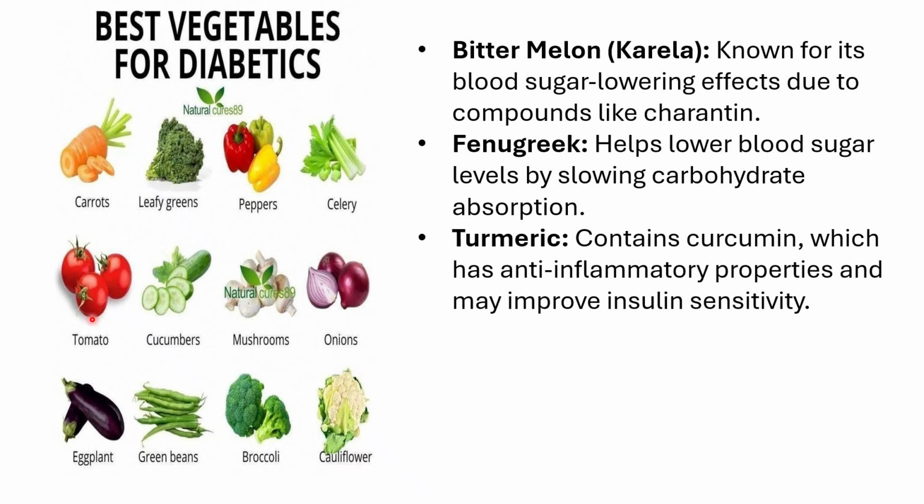So it's also very good. Tomatoes, very important, right? They have an enzyme called stomatin that is very important for us. Cucumbers, very important. Mushrooms, I'm not a big fan of mushrooms. I don't like them, but if you do, I think they will help you. Onions, very important. My favorite are celery, onions, tomatoes, leafy greens.